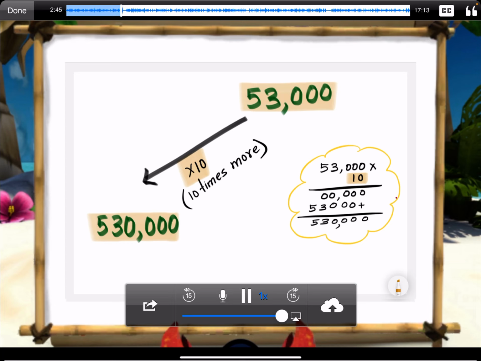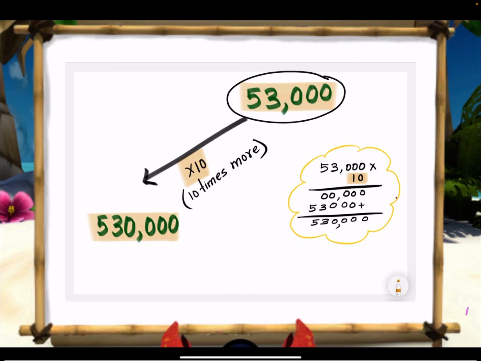53,000 when multiplied by 10. So I'm multiplying any number with number 10. For example, in this case, if you multiply this 53,000 with number 10. So the number of zeros that 53,000 has is 3 zeros, right? When you multiply with number 10, you have a 0 in 10. The answer will have 4 zeros in it. So this is 1, 2, 3, 4. So these 4 zeros you will be finding in the answer.